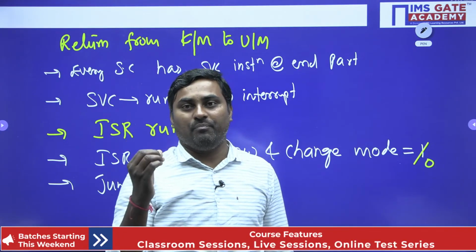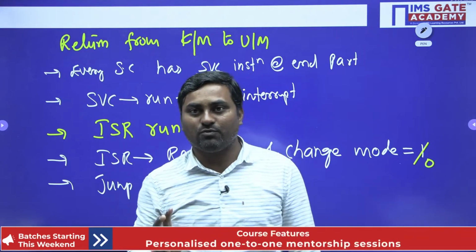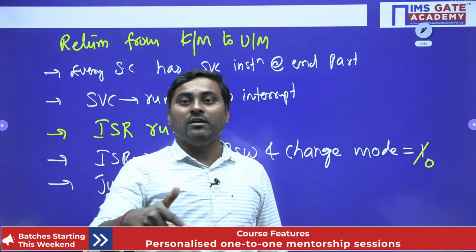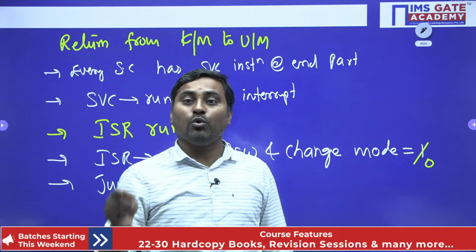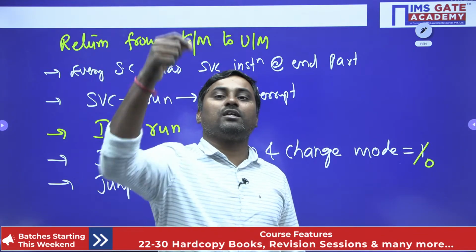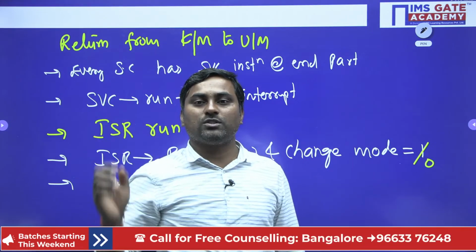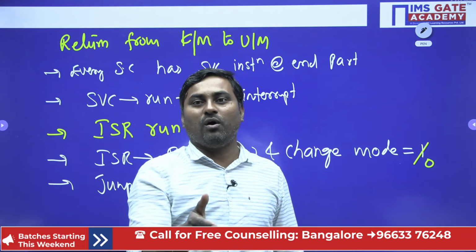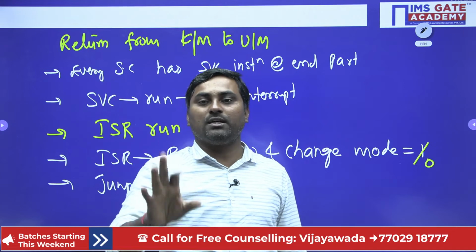When you run the ISR, two things happen. First, change the mode bit by reading the process status word, from user to kernel mode. Immediately you are in kernel mode, block the current process. Now read the dispatch table, look at the fork system call and its address, and place it in the program counter, so that program control passes to the fork system call to be run. When you run the fork system call, preemption will not happen. Nobody will interrupt till its completion.